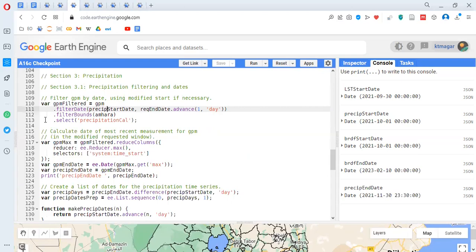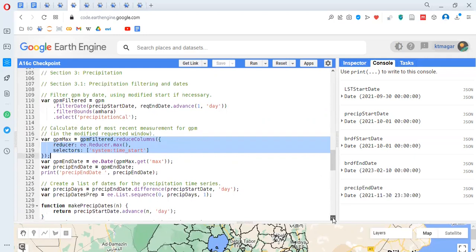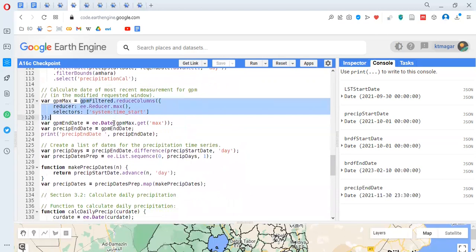This is again reduced to get the date of the most recent measurement, and then here we are getting the date, that is the in date, and printing this in date at the console. We can see this precipitation in date is 2021-11-30, and we are creating the list of dates for the precipitation time series.